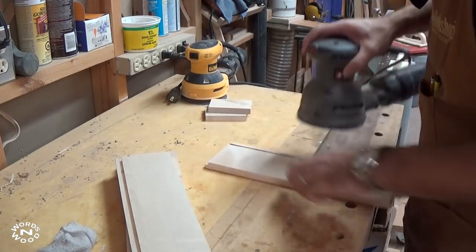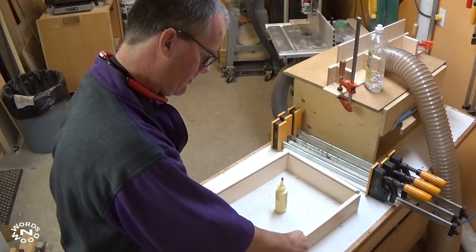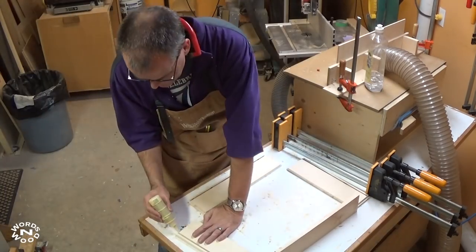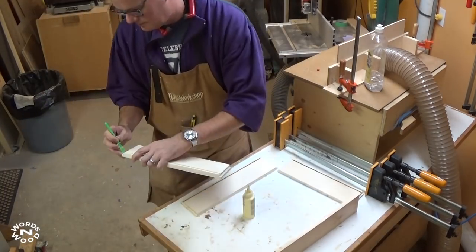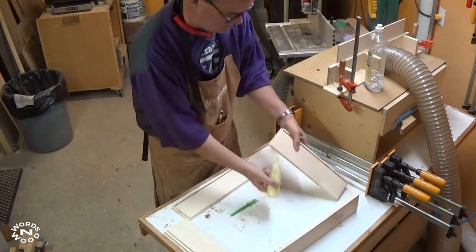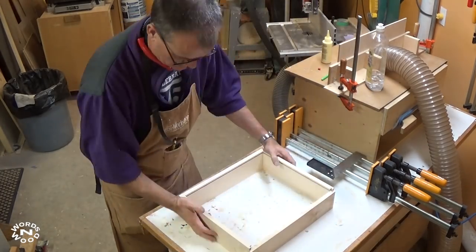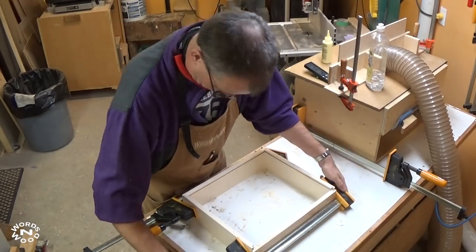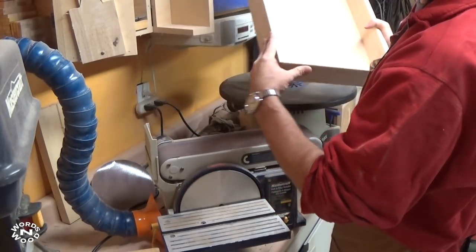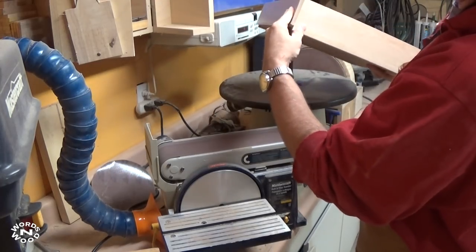The joinery is the focus of this video, so I didn't really bother showing cutting the dados along the bottom of the drawer that you need for the drawer bottoms. The corners all nicely interlock, and we'll lay in some glue and clamp it all up. I used 3/16ths inch plywood for the drawer bottoms. I didn't film that process because I realized during the glue-up that the plywood bottoms would really help with squaring up the drawers, so I had to work very quickly. Afterwards I cleaned up some of the glue squeeze-out on the sander.